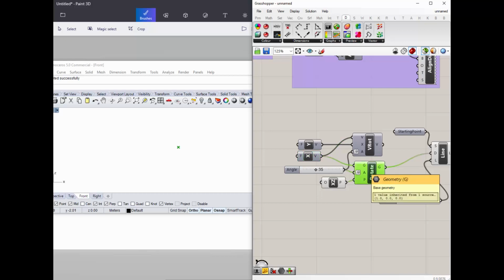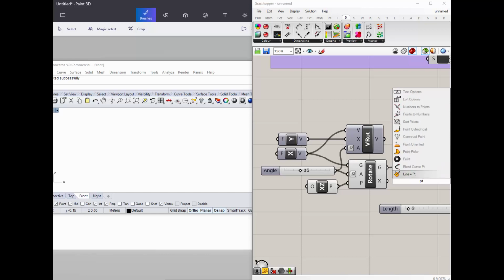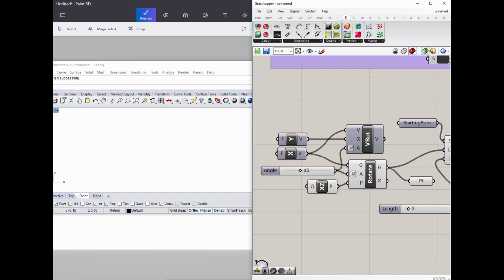So this guy is a point at 1, 0, 0. So he just converted this to a point, and then he rotated it. What we're seeing on the screen right now is the output, right? If I just do, this guy's a point, and then if I take him, this guy is a vector, no preview, this guy is a point. So he converted the point.